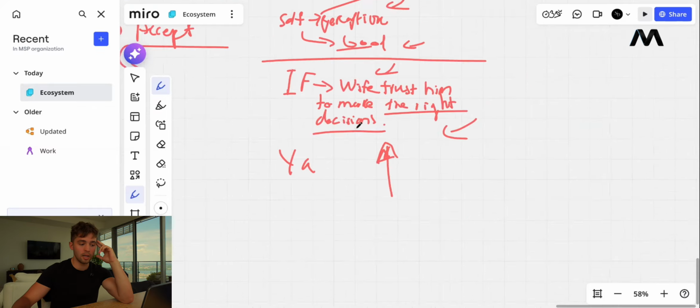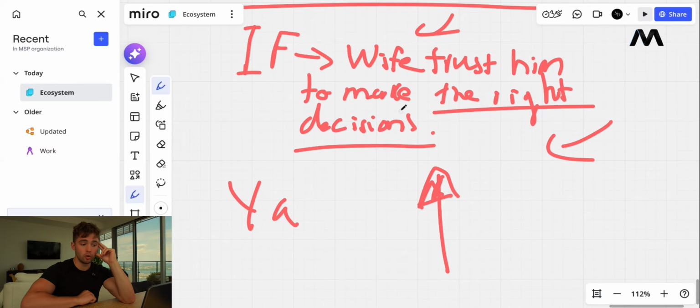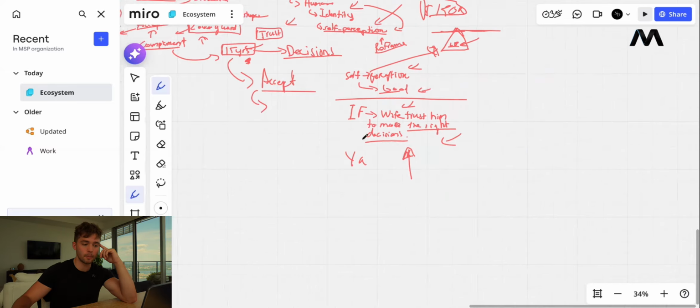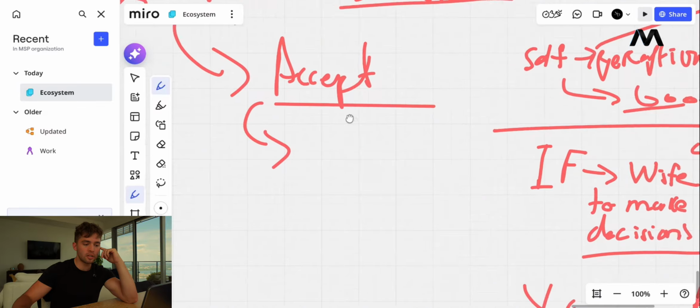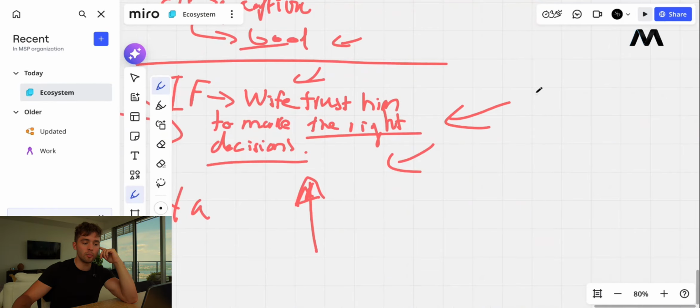That's more deep down. But most of the time, if you say to somebody, "Dude, you'd be surprised, your wife must trust you a lot then. For the last 15 years you guys have a really good relationship and she trusts you," do you think somebody's going to say, "No, we don't have a good relationship"? No one's going to say that. People are going to agree, even if they don't think it's true, because they want that to be the truth. And that's what they're going to act upon: that identity. So accept and then use that. Now what we just did is build him into the identity of the person who buys.